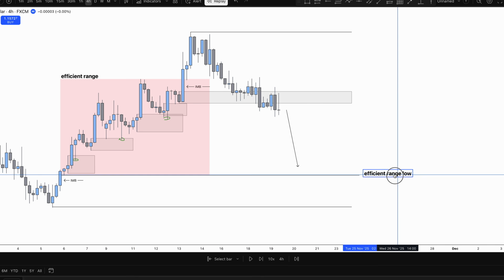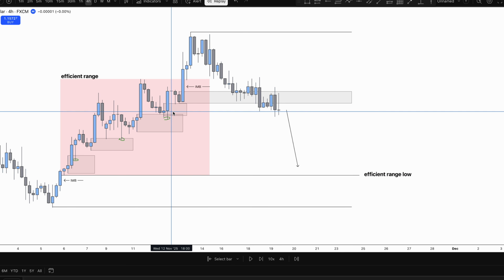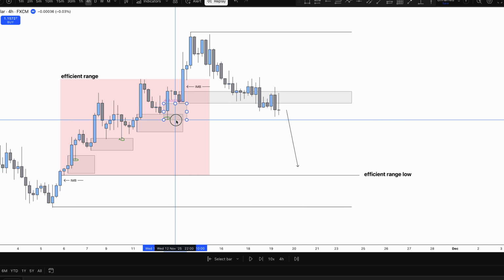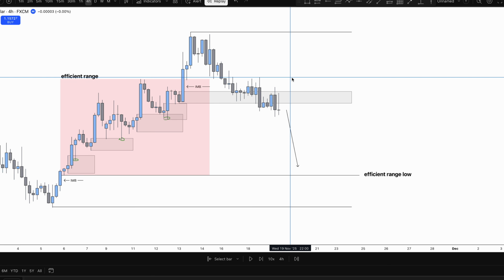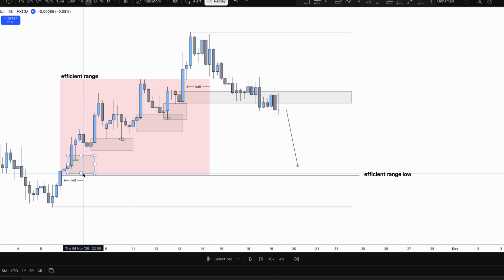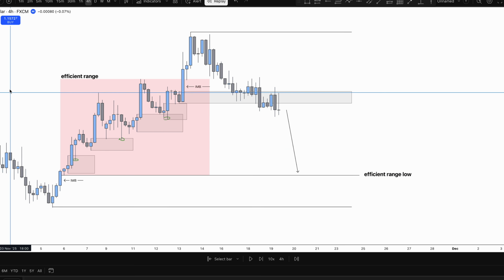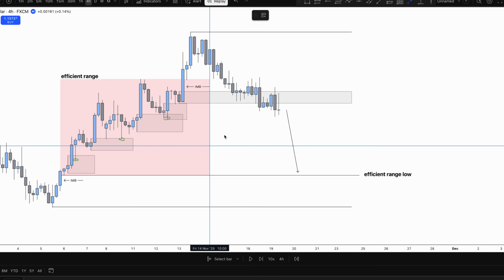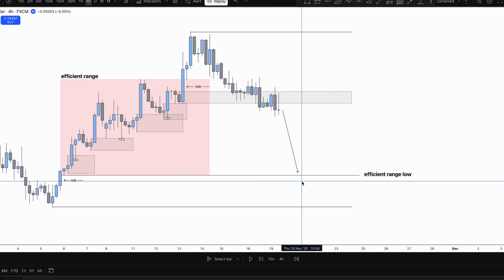So the first way that we trade this is as soon as we see the market trading into an efficient area, we are told by the market directly, there is no point here for us to actually see bullish reversal. Until we reach the next point of imbalance, until we reach those next orders, that next pool of money, there is very low likelihood of any bullish reversal taking place in here. So what we should be doing is looking for direct selling opportunities to bring this market down.